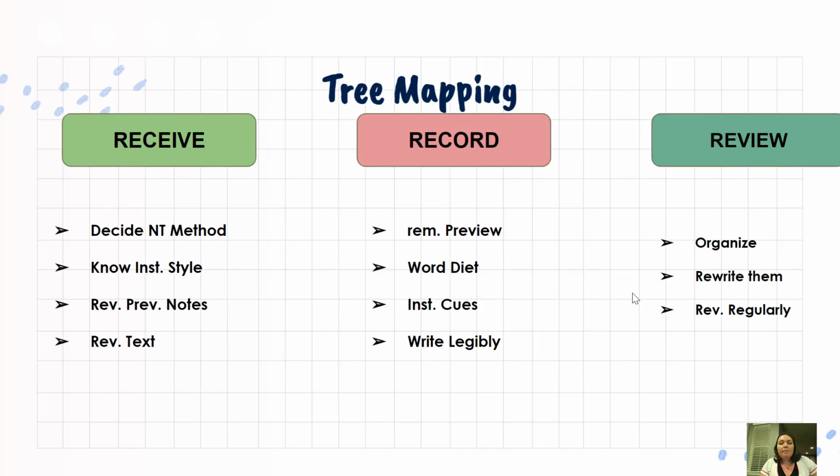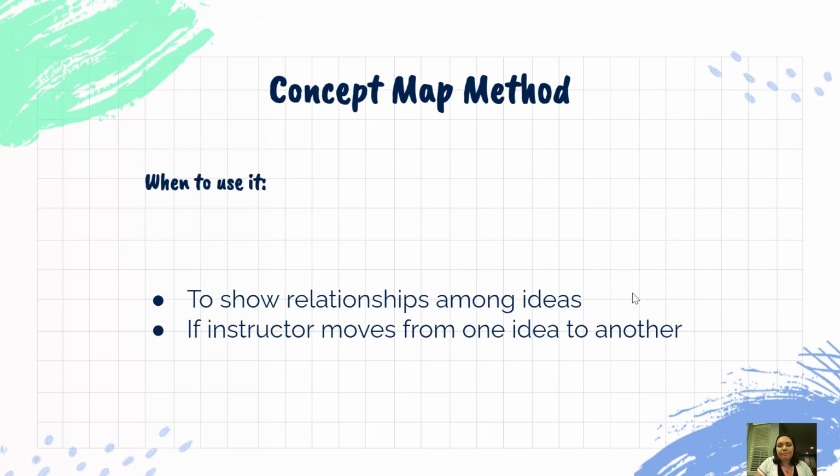Okay. Another type of mapping method is tree mapping. And this one might be for those of you who are a little bit more left-brained and you don't like the chaos of the concept map. And so this is a little bit more organized way of doing it, where it almost looks a little bit more like the outline method, but it's really just bullet points, and then you can have kind of your three main ideas across the top of the page.